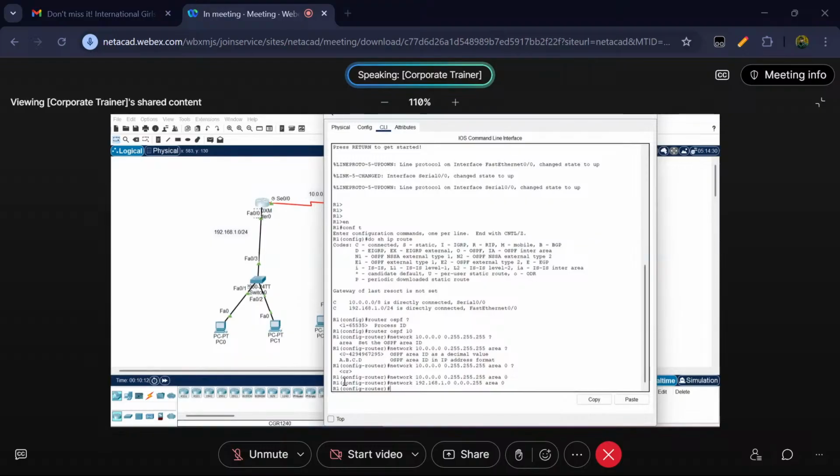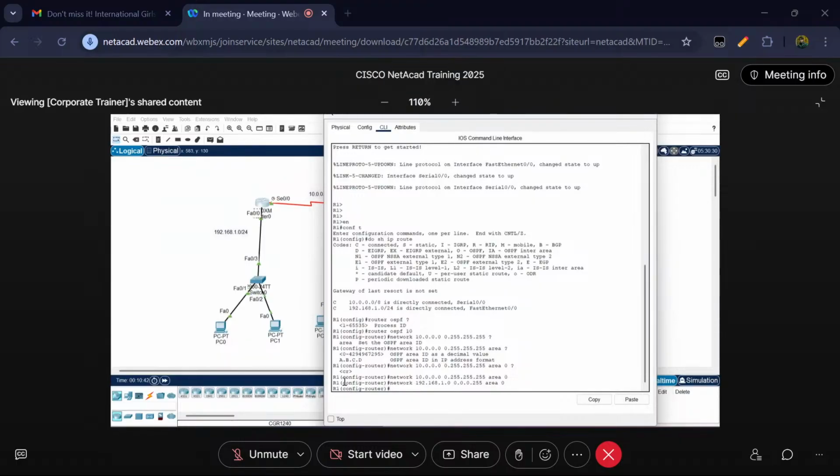But in EIGRP, you only give an autonomous system number after the router command. So here, when you use the routing protocol OSPF, you have to define the process ID, and when you enter the network detail in a particular router, at that time you also have to define which area this network detail is being configured for. So you have to give the area as well. You need both here, area as well as process ID.